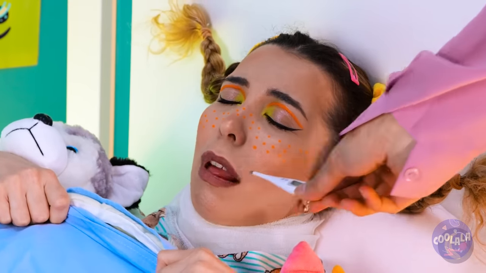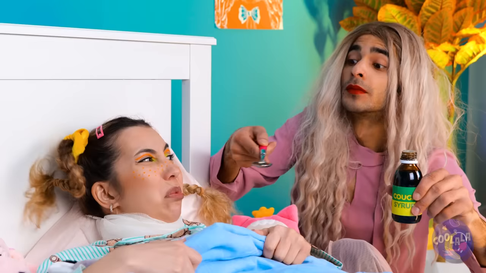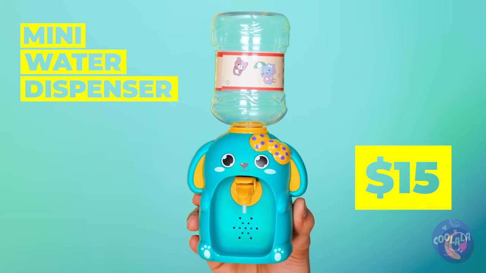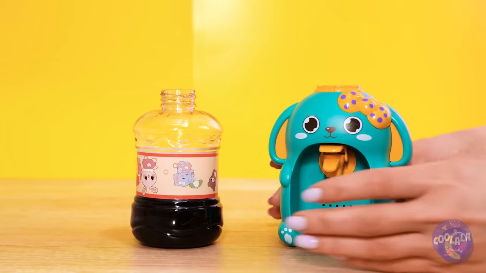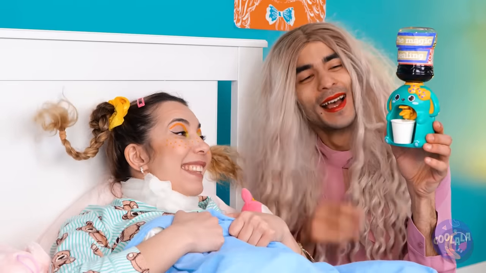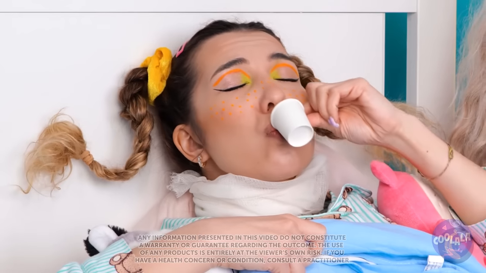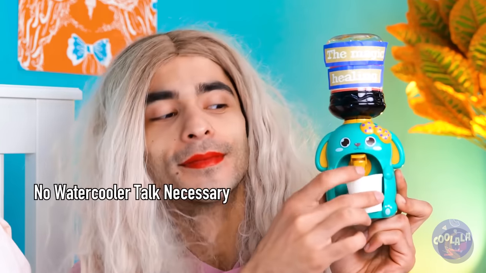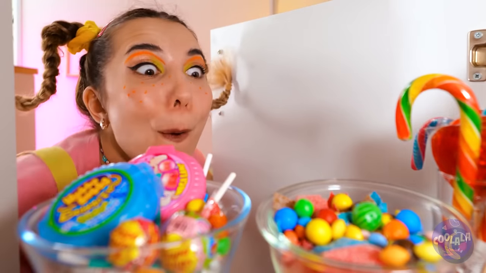Oh, poor thing. She's under the weather. Some cough syrup can help, if only it tasted better. Ew. A mini water dispenser? Well, it's important to stay hydrated. Oh, I see. We're filling it up with the cough syrup. I guess what she doesn't know won't hurt her. The opposite, in fact. Just don't ask for seconds. Oh no, the whole house is gonna get sick. Told you she knew about mom's secret stash.